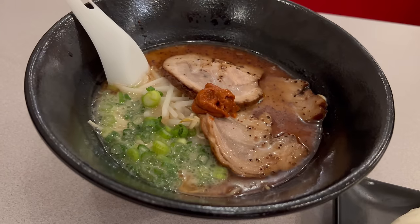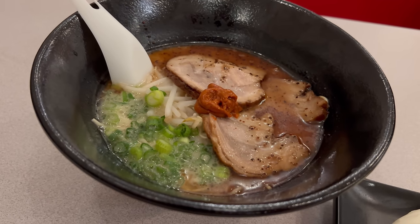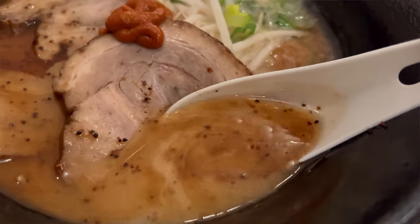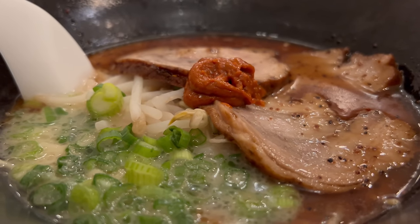Next, let's try the ramen. I got the namesake Shogun Ramen — I believe it's a tonkatsu broth, although there's something that looks very akin to spicy miso on top, which I'm typically a fan of. I'm going to start off with some broth. You can see a ton of fat in that broth. It's not bad, though I wouldn't say it's my favorite broth. I definitely get the porkiness coming from the tonkatsu base — that's certainly rich and I like that. The spicy miso paste here does exactly what you would expect: it provides a little bit of that nutty spiciness to the rest of the broth.